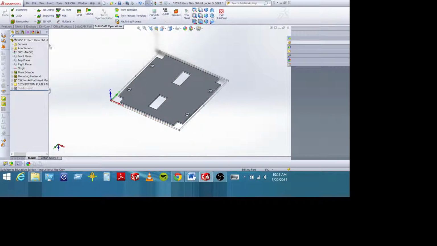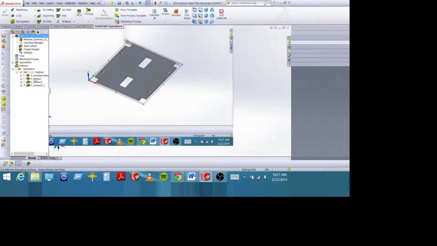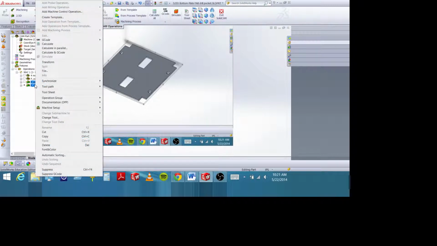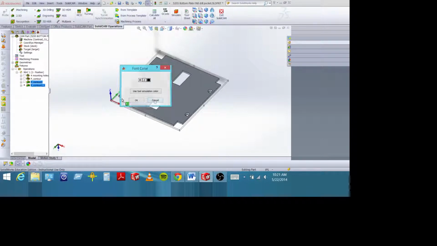So if you go to SolidCam, you can see, oh, I wrote these too. I'm going to delete those.